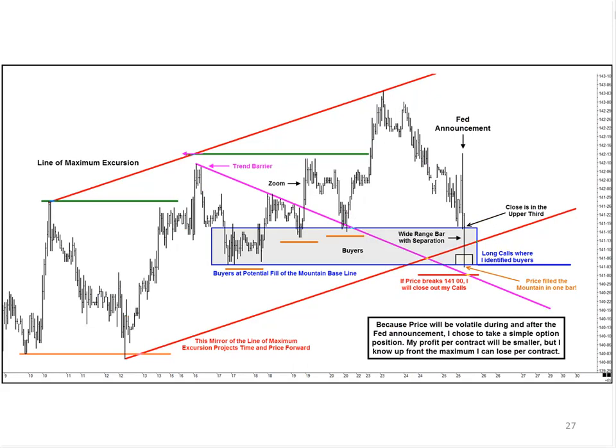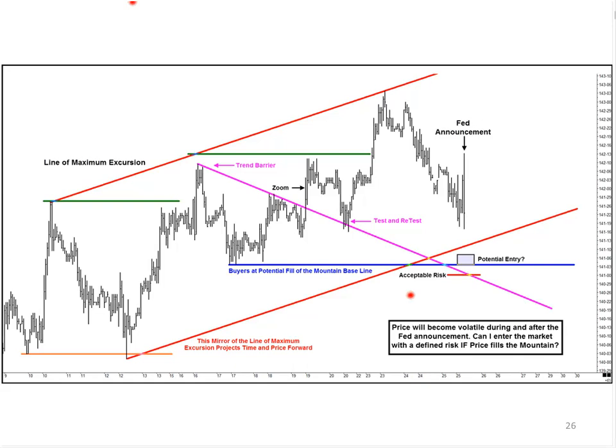Let's go back and just look at this for a second. You can see everybody read it. They read the first paragraph. Oh my God, this thing is going to go to the moon, and they all get long. Then they read the second paragraph and they go, oh, wait, he said this about long-term whatever, and then it does this, which is why a lot of people don't like to trade right at the Fed announcement.